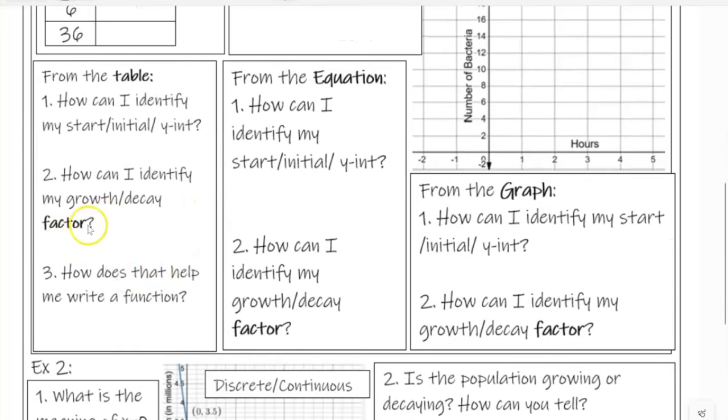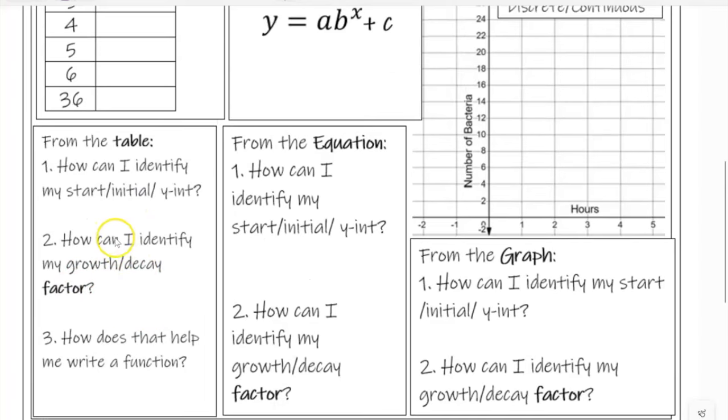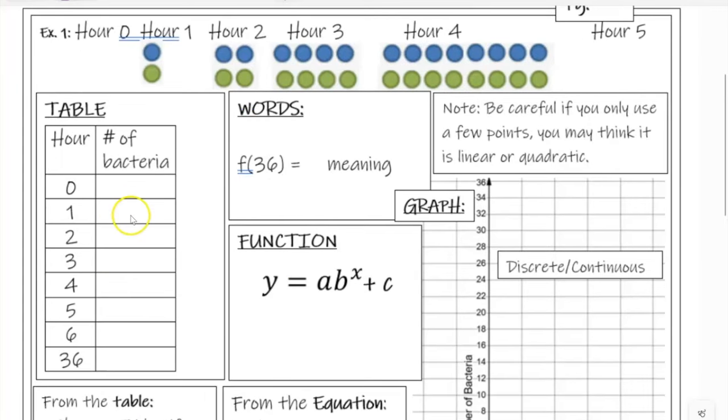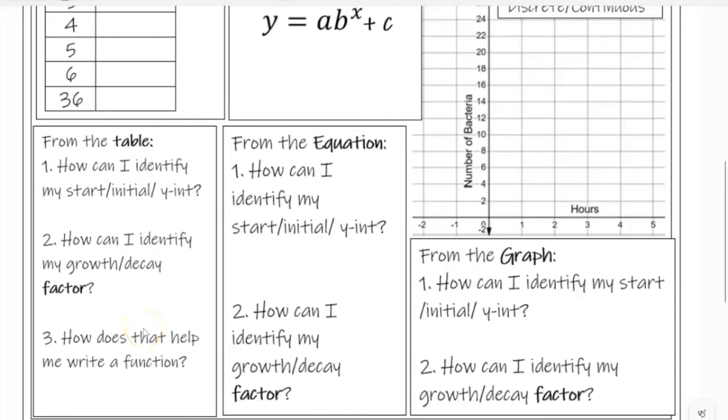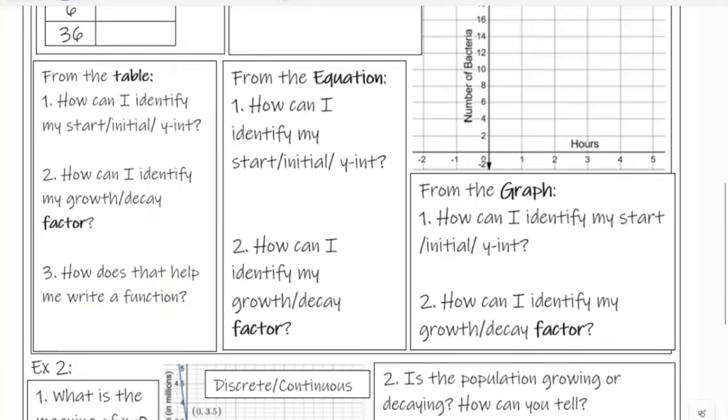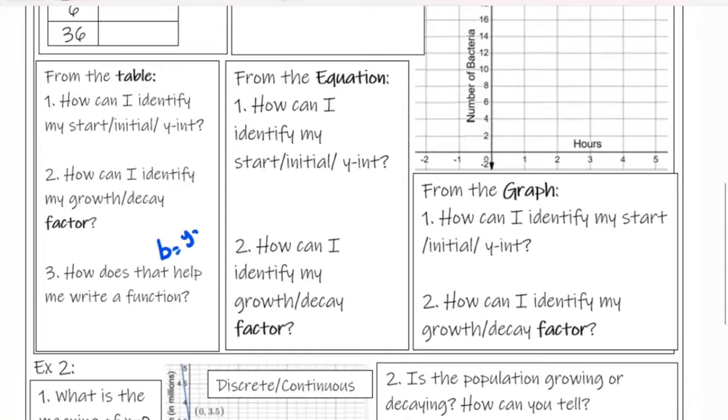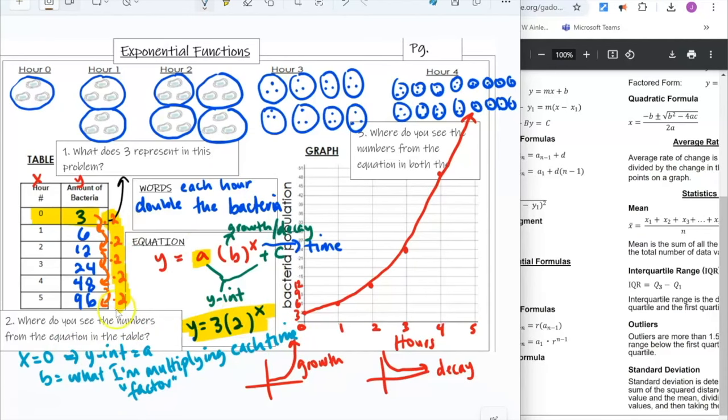So what you're going to also add here, and this is what I'm going to check when you bring your notebook, is I want you to write down, to find it, you're going to take the second y, so you can say y2 divided by y1. So in addition to what I wrote here, that you're just doing what you're multiplying by each time, and it's called factor in math, I also want you to write that is found by, so b is equal to y2 divided by y1. Okay, so wherever you have space after you've written that sentence out, you're going to copy this down because sometimes it's not as obvious. So I get b from my factor, what I am multiplying each time to get the next number, and I get a from my y-intercept, which is when x is equal to 0.